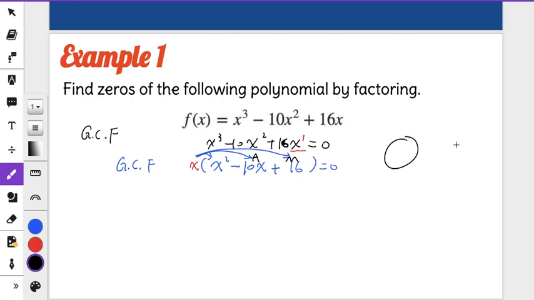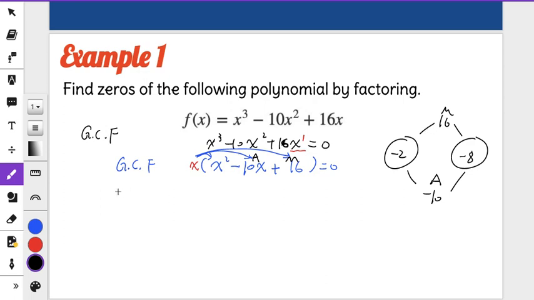Then I'm going to do the diamond puzzle, which is 2 numbers that you multiply to get 16, and that when you add them, you get -10. You can pause the video to do some mental math by yourself, and then resume the video to see if you get the right answer. So I figure you probably have the answer right now. It's -8 times -2. They're both negative because when you multiply them, you get positive 16. But when you add them, it is exactly -10. So these are the 2 numbers we're going to use.